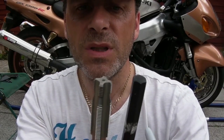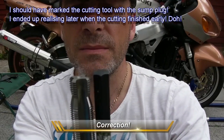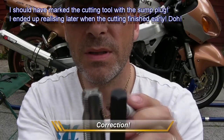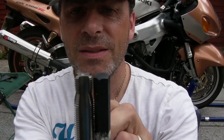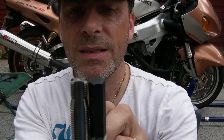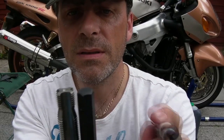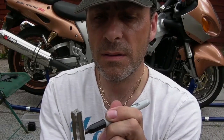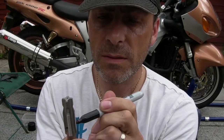Pilot there. So what I need to do, line those two up, and then again I'm just going to mark that with a permanent marker pen. I'll turn this round so that you can see in a minute what I'm doing. Okay, I've marked it, just for reference.